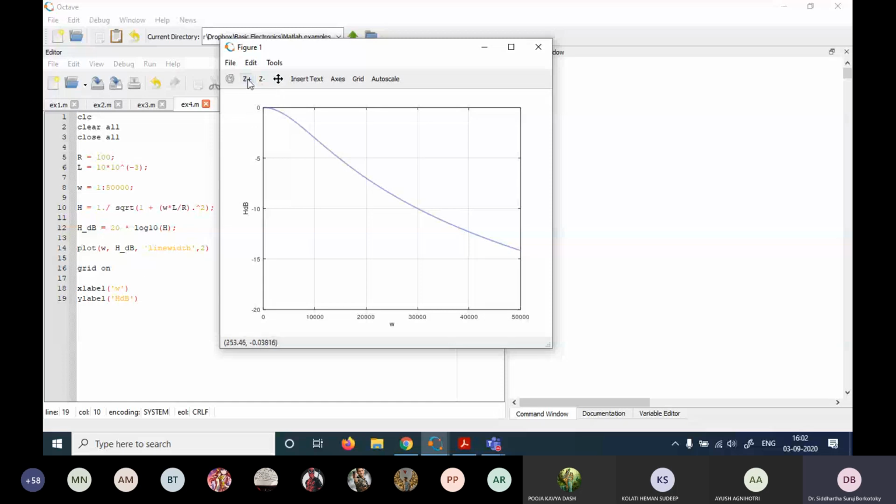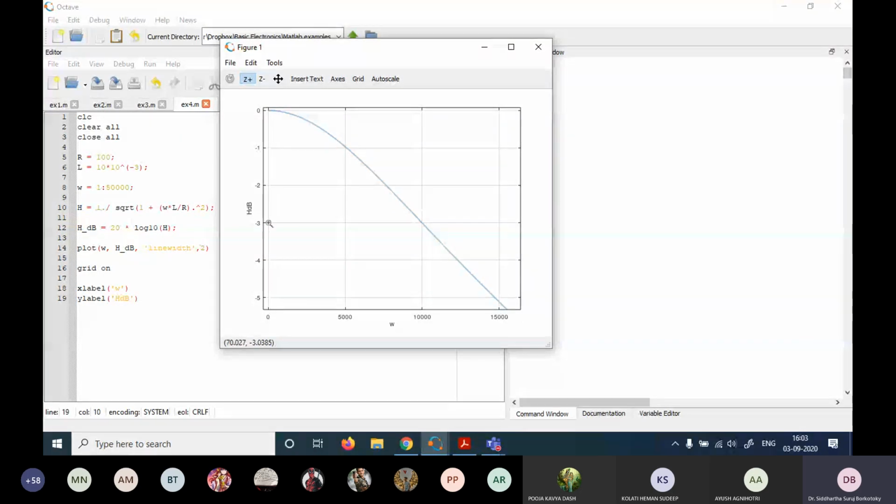And let's suppose I want to find out what the 3 dB bandwidth is. What is the 3 dB bandwidth of this filter? I want to find out where this value drops down to -3, because these are all dB values. It's somewhere here, right? Because -5 is this, -3 should be somewhere here. But where exactly is it? For that, I can just zoom. There is a zoom plus in Octave. In Matlab, you'll see a zoom figure that you'll easily be able to spot. So I'll zoom this part. See?